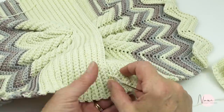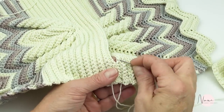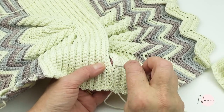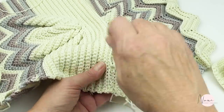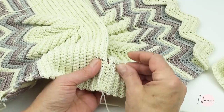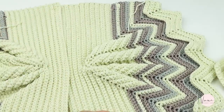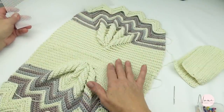Hope you can see. Okay, this is the stitch. Two from here and two from here. Two and two. Continue like that to the end, and then I'll meet you here. Okay, we finished the bottom part of the bag.